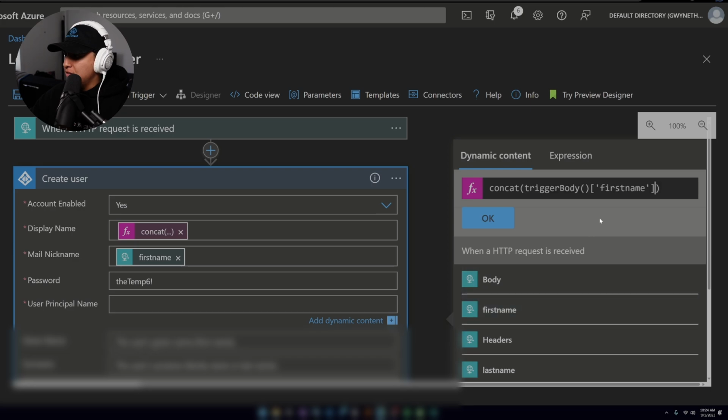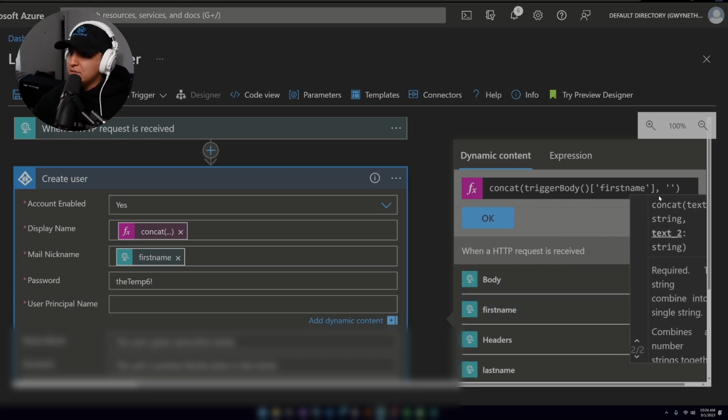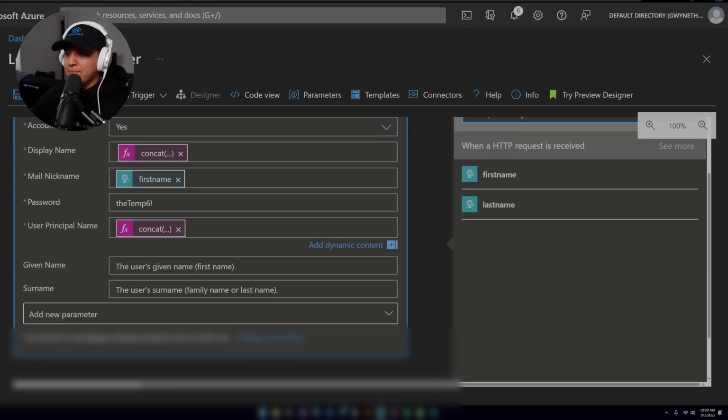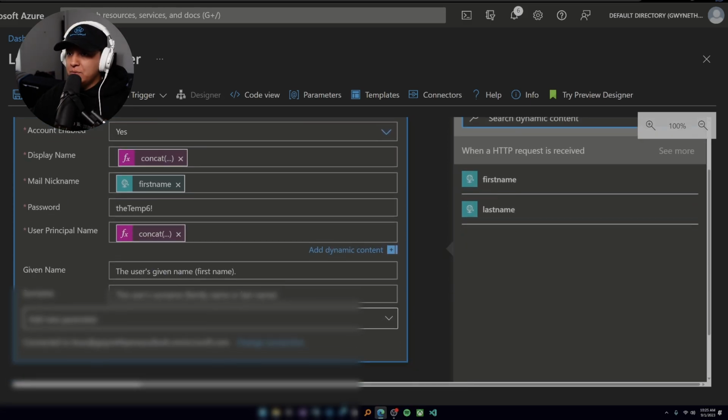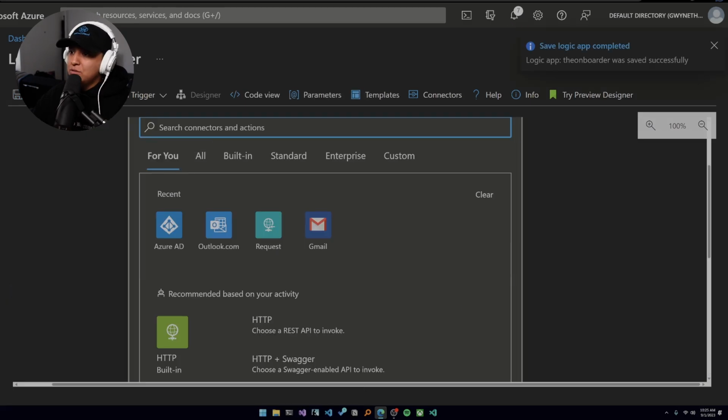I'm going to click first name, and then I'm going to add my domain here, which is everything after the @. Oh, we have to add an @ here too, but everything after the @. So if yours is like Contoso, you would probably be like @contoso.onmicrosoft.com, something like that, right? Okay, and everything else is pretty fine. Again, I'm keeping this very, very high level. We're going to hit save here. Two more things I want to do.